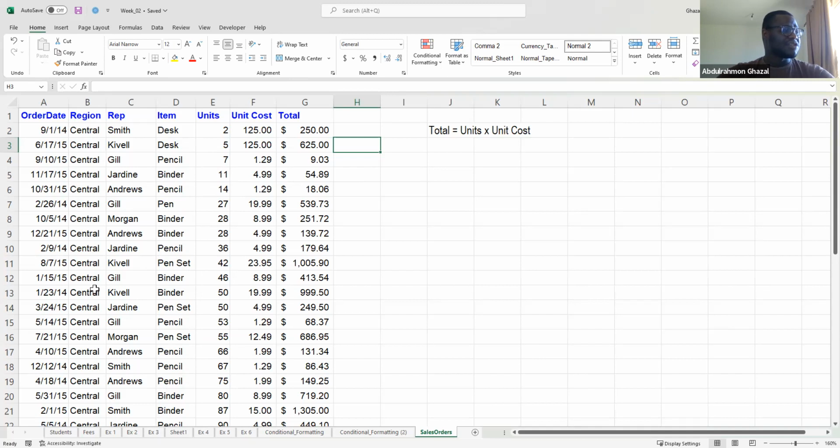And now we have different regions, we have different reps. So some of the questions we can have is, what is the total sales per item per region. And what that means is, what is the number of sales per item, that is desks, how many desks, which is the item, was sold in each region.